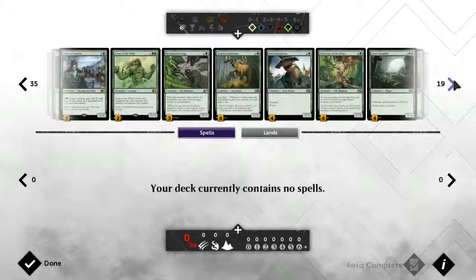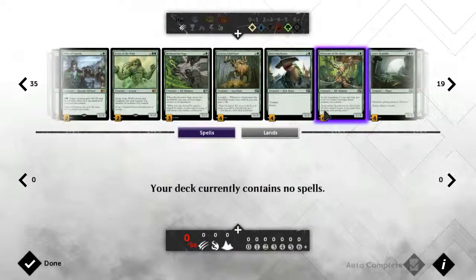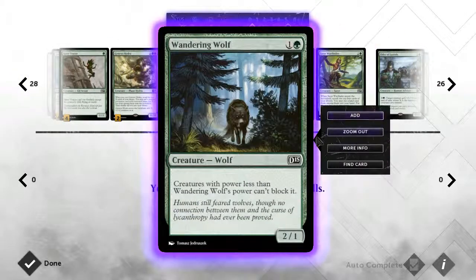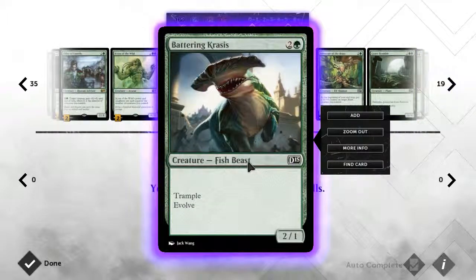So, based off of what those cards have written on them, different effects come into play. A great example of this will be Advocate of the Beast. At the beginning of your end step, put a +1/+1 counter on target beast creature you control. What that means is that you can only put those counters on other beasts. So a creature such as a wolf, which you would think would be a beast creature, you couldn't put a counter on, because it doesn't say wolf beast, and so you can't put those counters. Instead, if we come over here, we see a fish beast. So now you could put the +1/+1 counters on the fish beast.